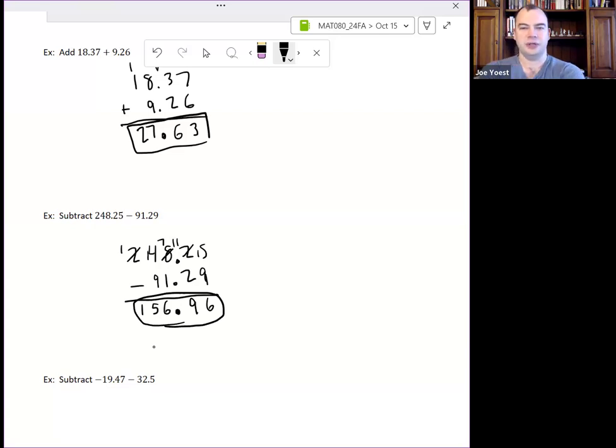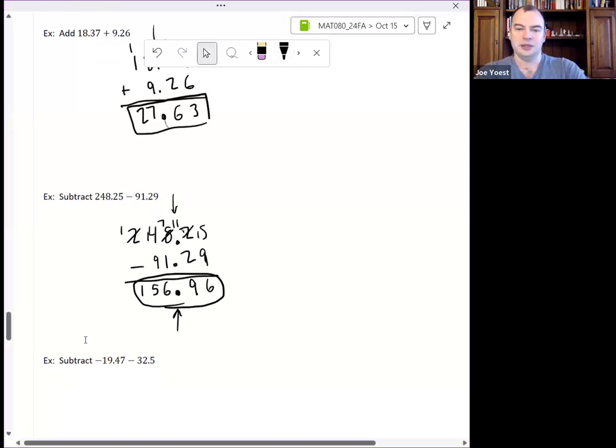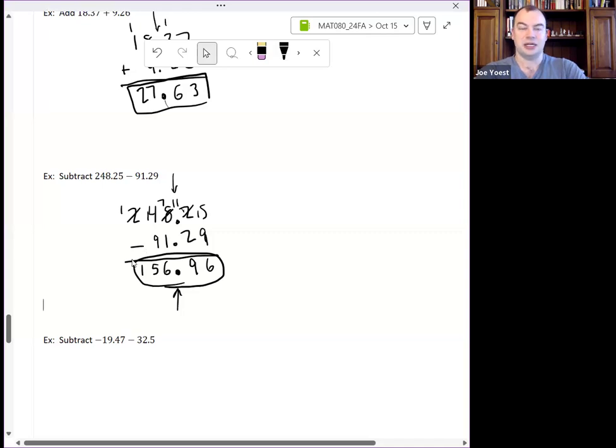I know I'm going kind of quickly through this, but because it's such a similar procedure to adding and subtracting whole numbers or integers, I'm not going super slowly through the procedure because it's the same procedure we should be very used to by now. The main difference is, number one, we have to line the decimal points up in the first place to keep all the place values orderly. And number two, we need to transfer that decimal point down to the answer. That's really the only two differences between adding or subtracting decimals and adding or subtracting whole numbers or integers.